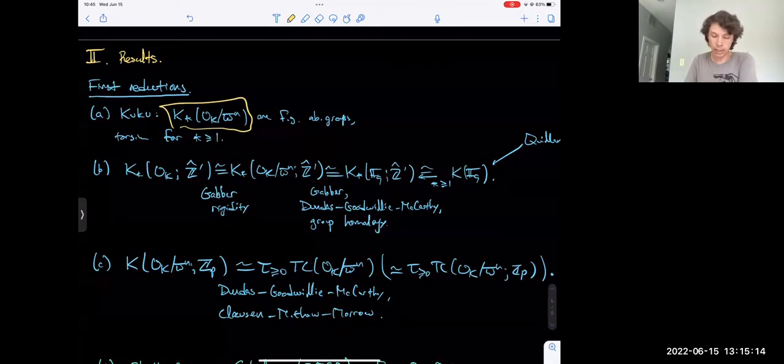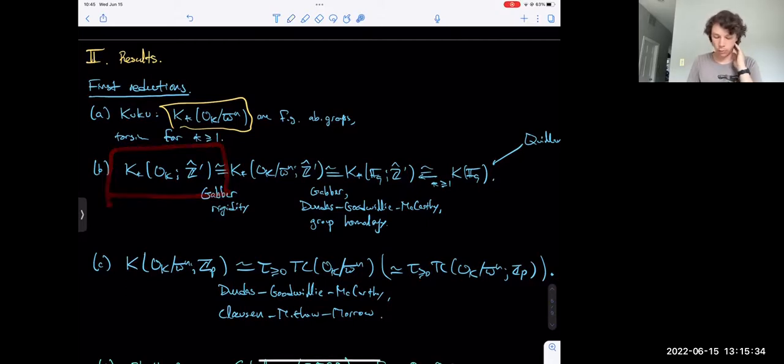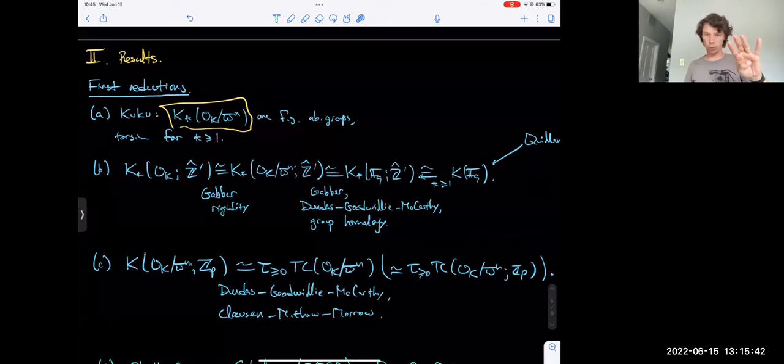And they're torsion in positive degrees. So what we're really interested in is this sequence of torsion abelian groups. And if we look away from the residue characteristic, then we have a lot of control. Namely, Gabber rigidity tells us that the following things are all equivalent. If I look at the K-theory of OK, and I profinitely complete all of the groups, but away from p, I'll call that the Z hat prime. So it's the prime-to-p profinite completion.